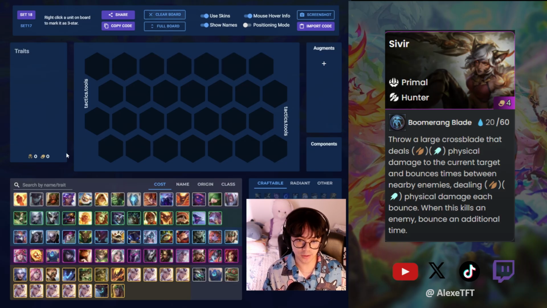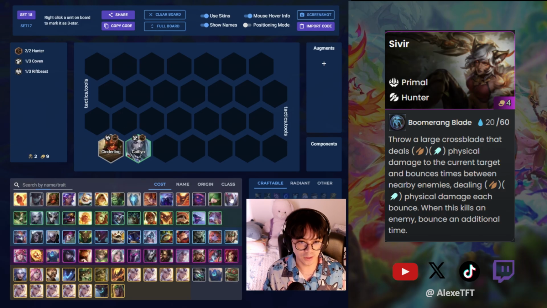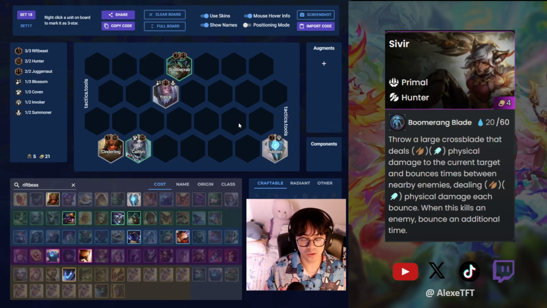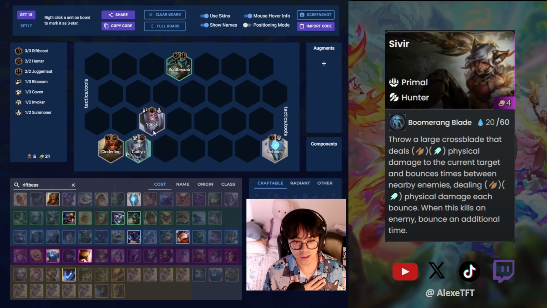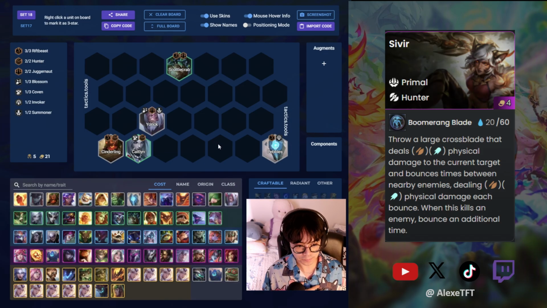So how do we get to this board? Well, Hunter does have a couple early game units in Cinderling and Caitlyn. And then we're going to want to play again around these Juggernaut units, maybe Scuttle Crab, and then we can activate Rift Beast, something like this. Again, as we talked about in the Nidalee comp, Scuttle Crab is a very good unit early, I predict. He's going to be very strong, giving our Hunters enough time to ramp up. Hunters have a unique trait where if they haven't swapped targets for X seconds, they gain damage amp. So the longer they hit a unit, the more damage amp they'll get, which is very good.